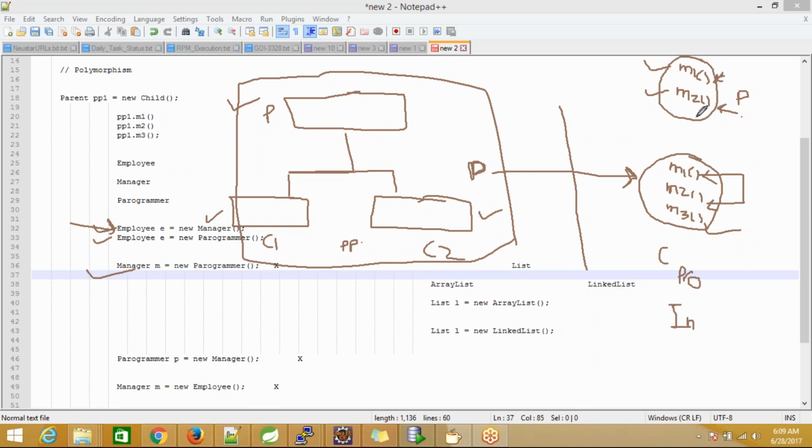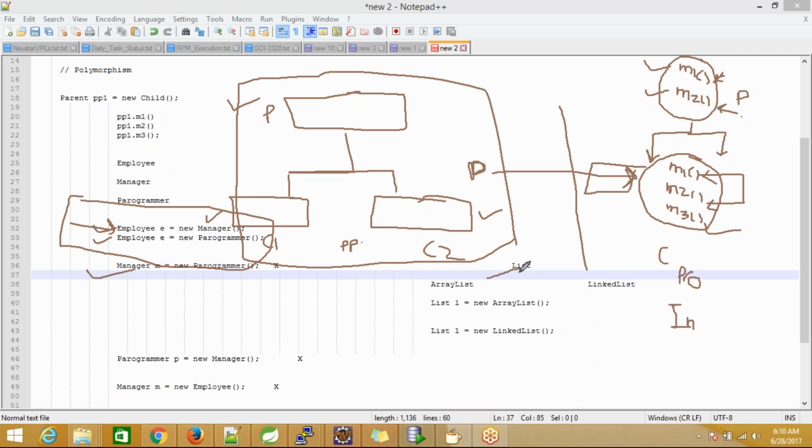So only the child classes which implement that particular interface, rather than extend it, would be providing their behavior. I'll discuss that part in detail when I introduce interface. Then the things would make more sense, and you would have more understanding of why we are doing this. One thing I can say right now is that I have taken the example of linked list and array list.